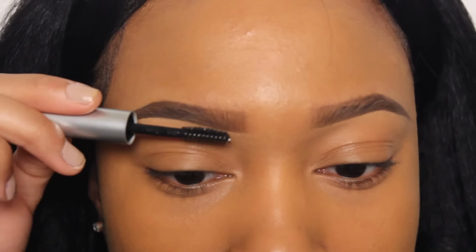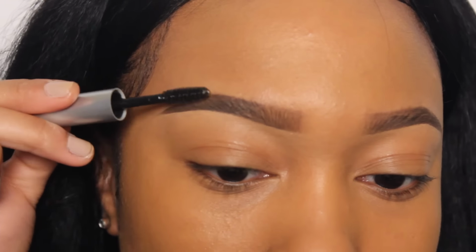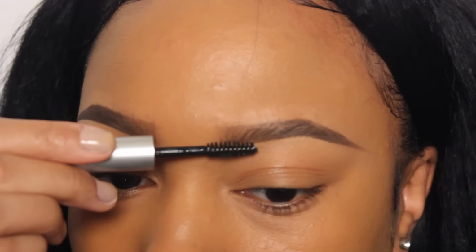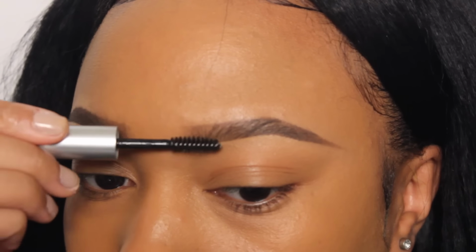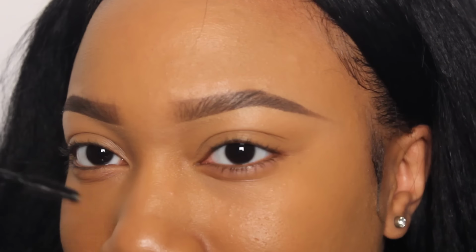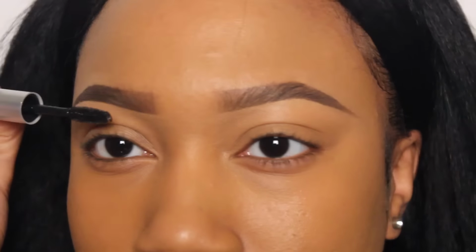And just to ensure that everything is in place, I'm going to set my brows with this brow gel. I'm using this Cello Defining Brow Gel. I'm not really sure where I even got this from, but I like it. I'll leave the product details below. It's just a clear brow gel, and I usually brush that through my brows just to hold them in place. The little bit that I do have.